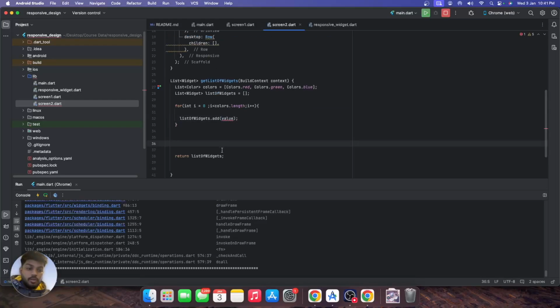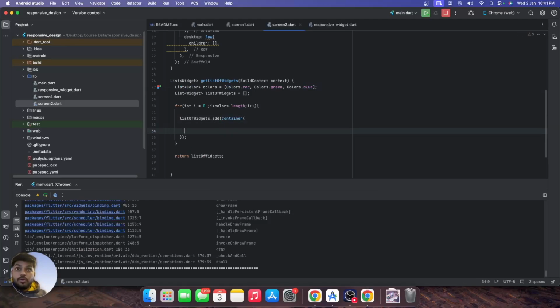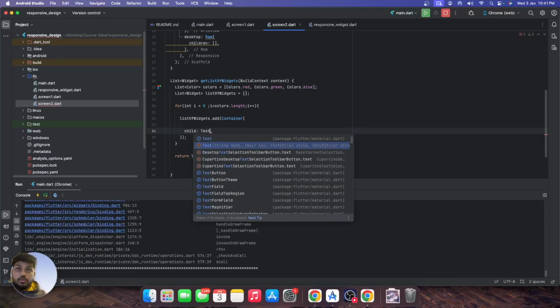So the loop will iterate till the length of this color list. Then we will add some widget, let us say a Container. It will have a child which is a Text.